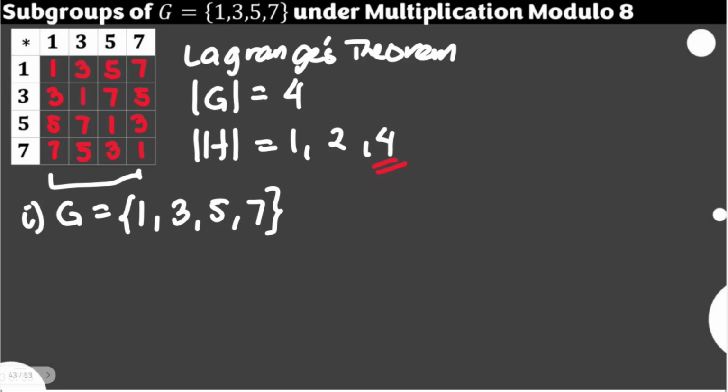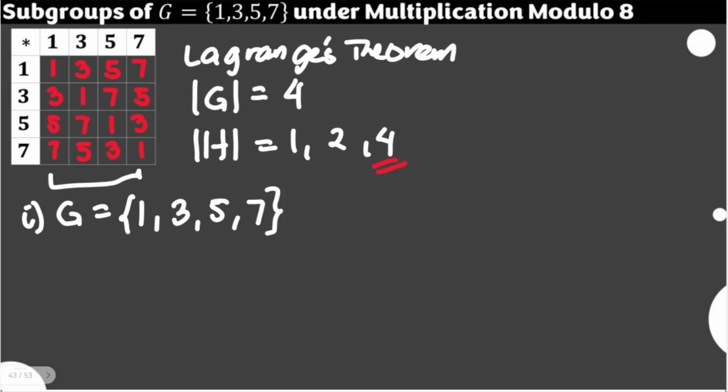The group itself is also a subgroup, since a subgroup is a subset, and we have considered before that any set is a subset of itself. It's actually considered an improper subset. This time, the group is also considered an improper subgroup of itself. So we are done with a subgroup of order 4. There are no other possibilities, because here we have 4 elements, and if we're talking about a set, regardless of the arrangement, it's just the same.